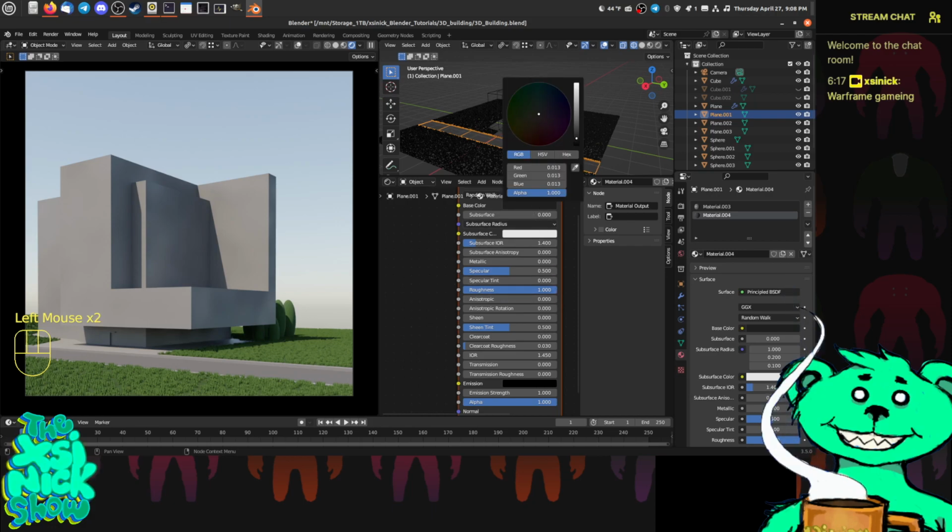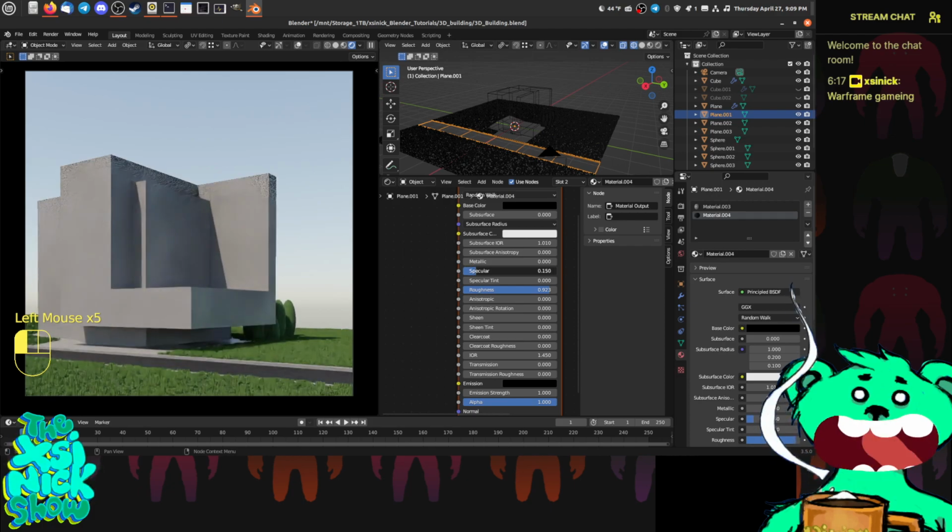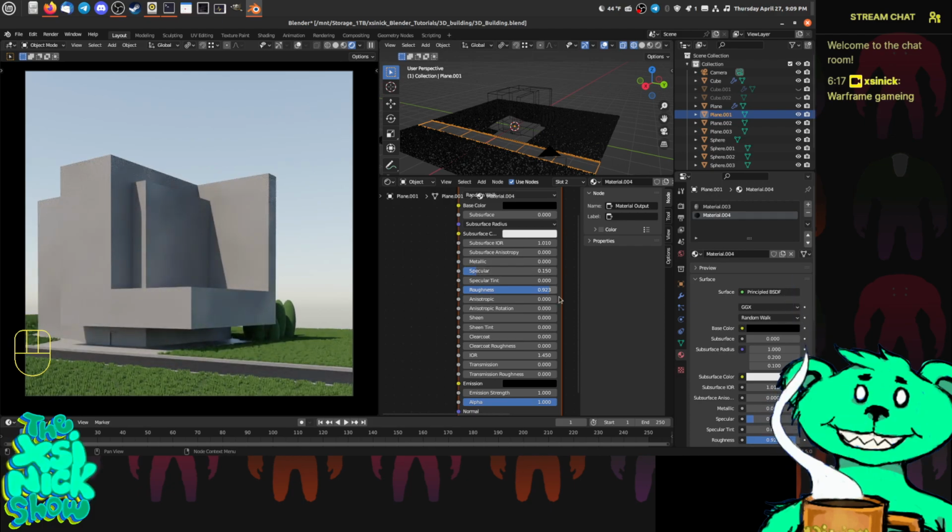Turn the black down. Turn the sheen. I don't know why the sheen is up so high. Turn the darkness, the specularity. Okay, now we're getting somewhere. Okay, so there's some contrast.